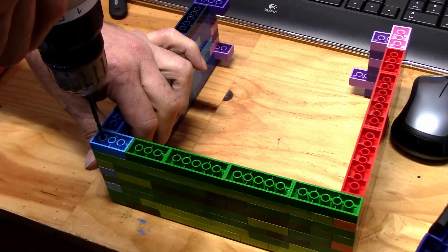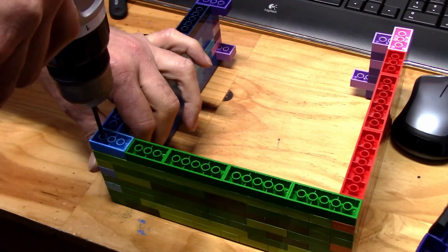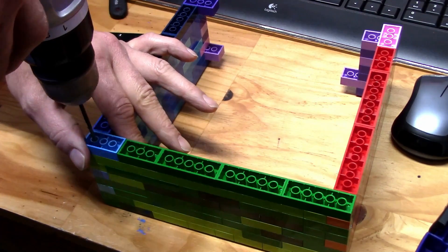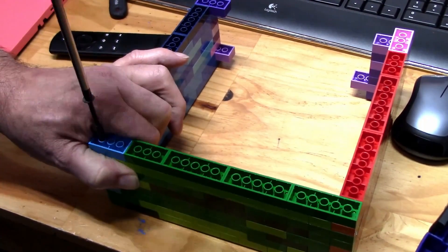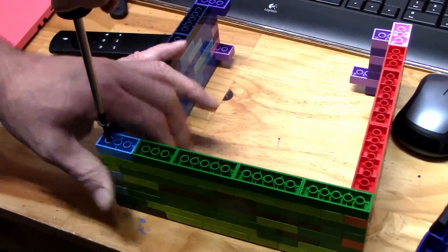I myself am not a Lego builder — my girlfriend is. So I handed her the back plate to the motherboard and asked her to build a frame around it. Then I came up with a plan to hold the corners with screws. I'm not saying this was a good plan, but my plan nevertheless. I did not glue it at this point, because I have to mock up computer parts to the frame to make it functional.